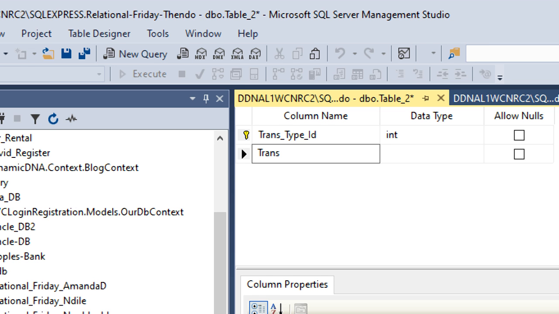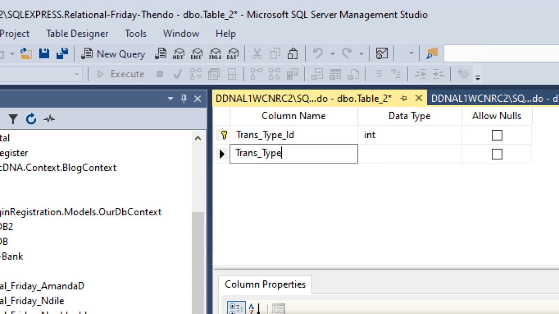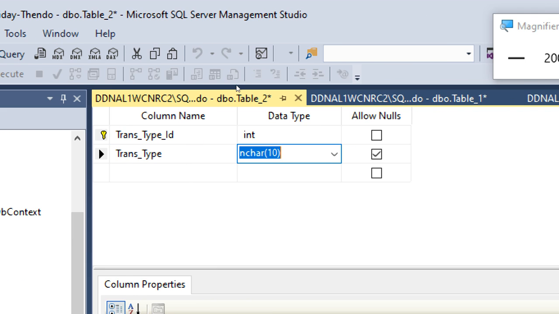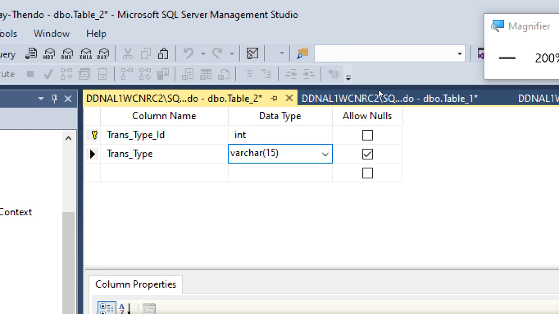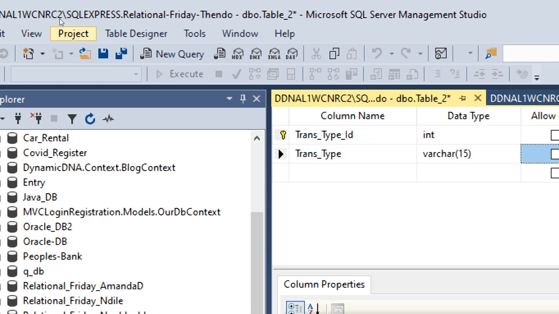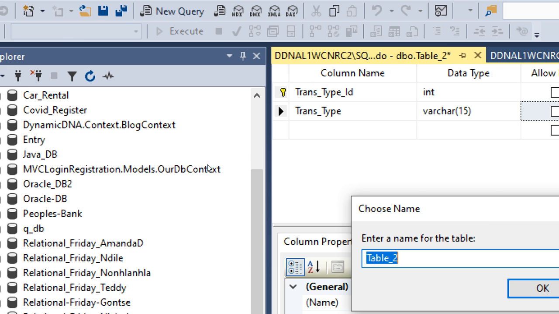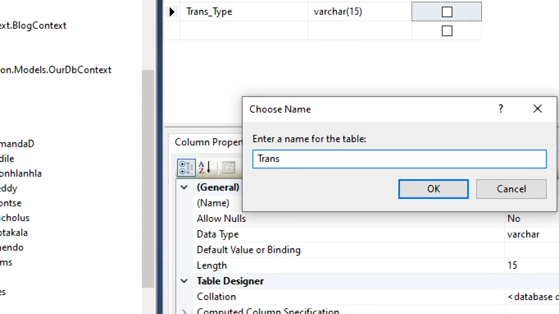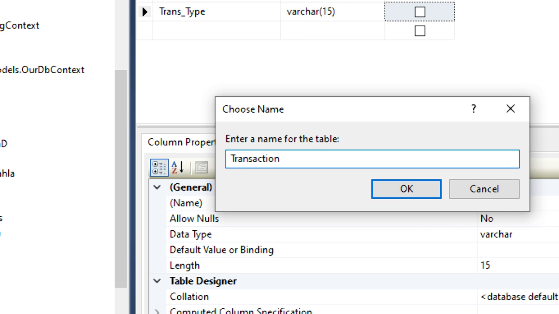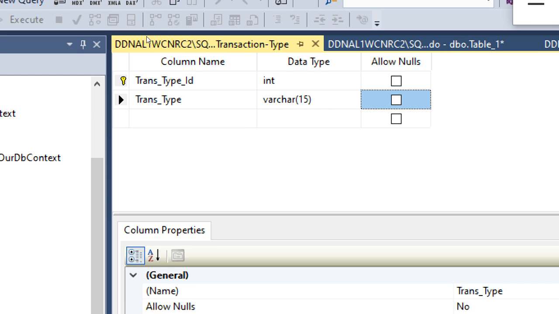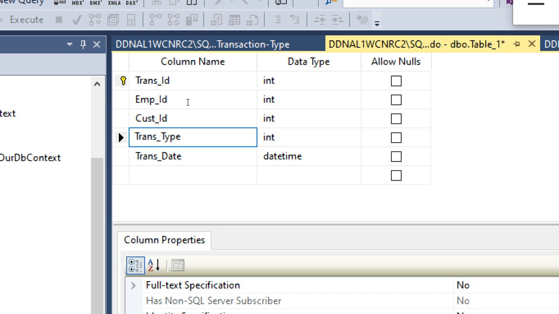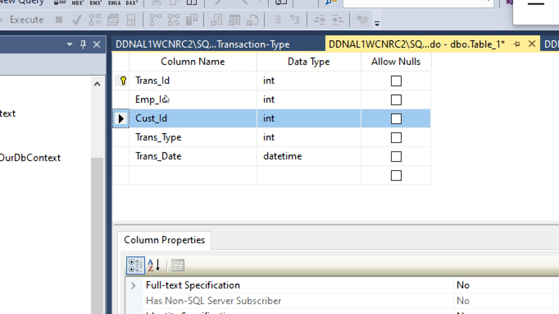Instead of ID, we're going to pull up a type, as a varchar 15. Okay, make it mandatory. Save this table as transaction type. Done.